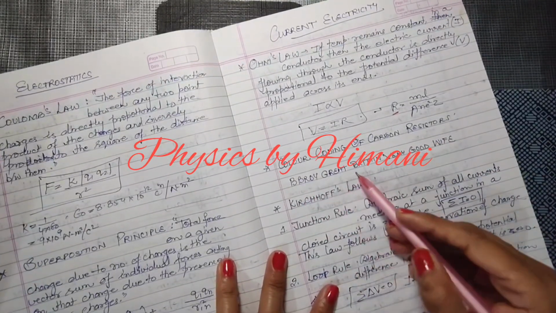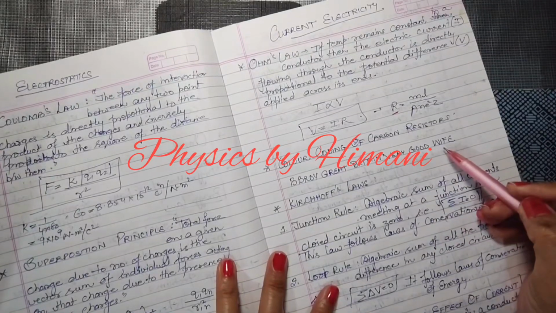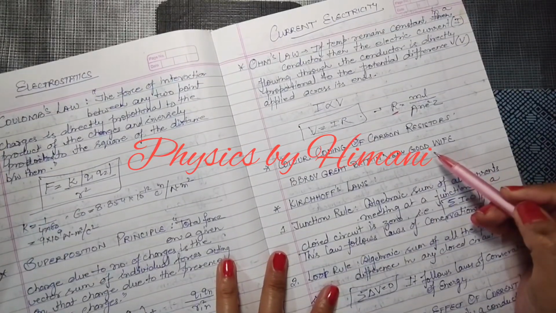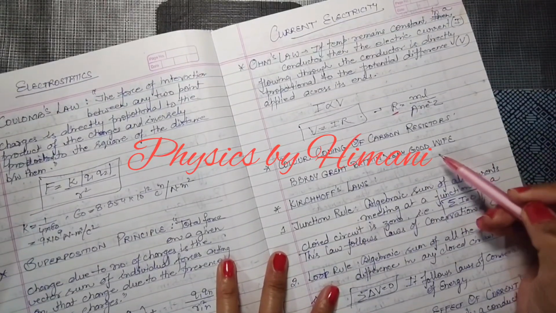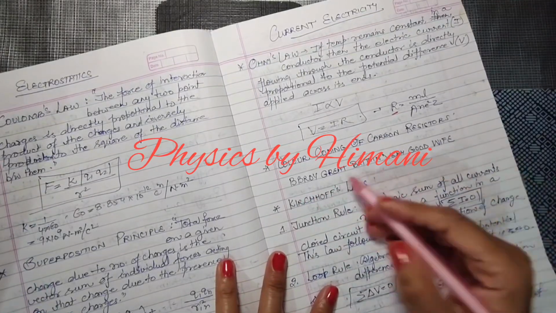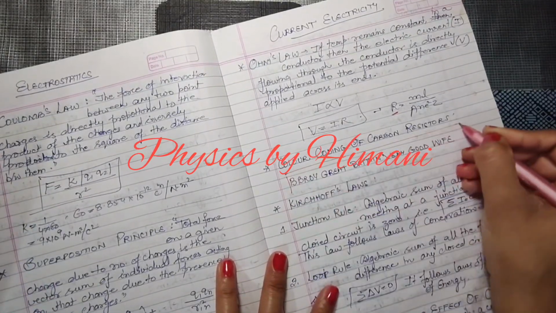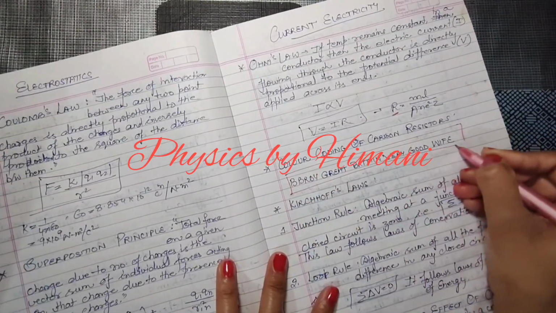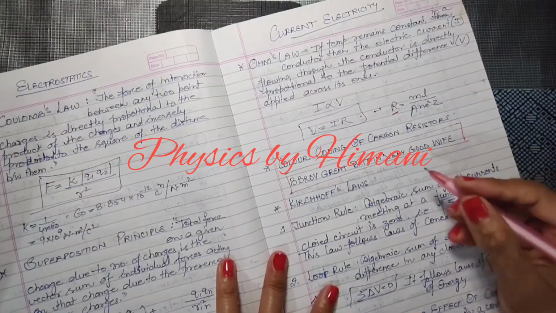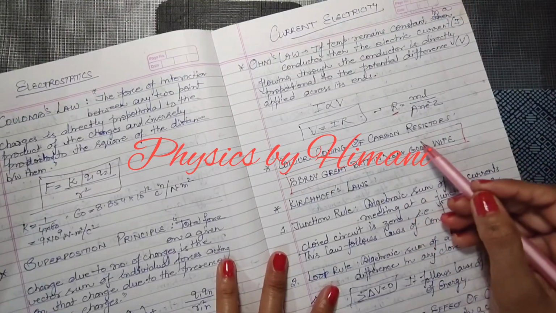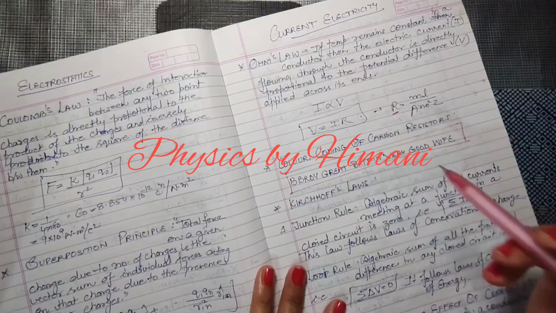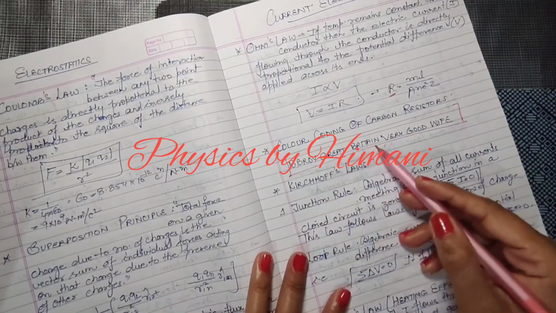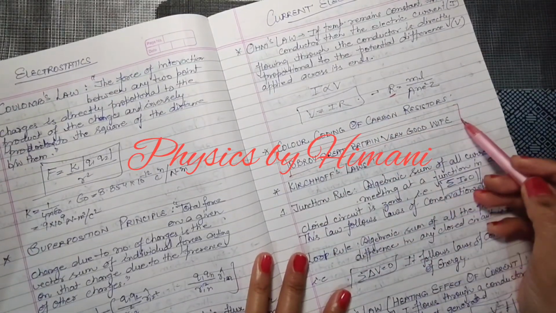B B Roy Great Britain Very Good Wife. इससे रिलेटेड क्वेश्चन हमारे कंपटीशन और 12th बोर्ड एग्जाम में जरूर आते हैं। तो आपको अगर ये याद होगा, एक अच्छा सा कोड काइंड ऑफ क्लू, then you can solve many numerical problems based on carbon resistors color coding. Okay? BB Roy, Great Britain, has a very good wife.